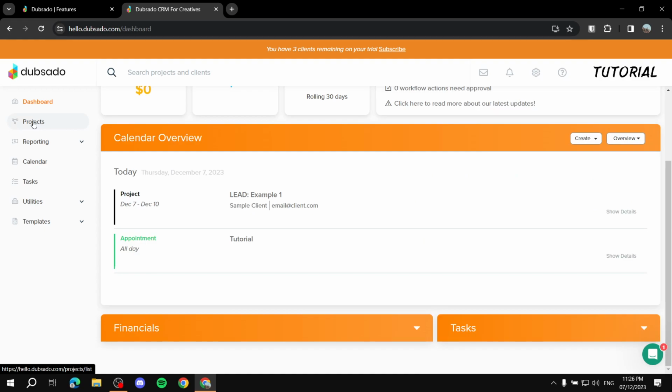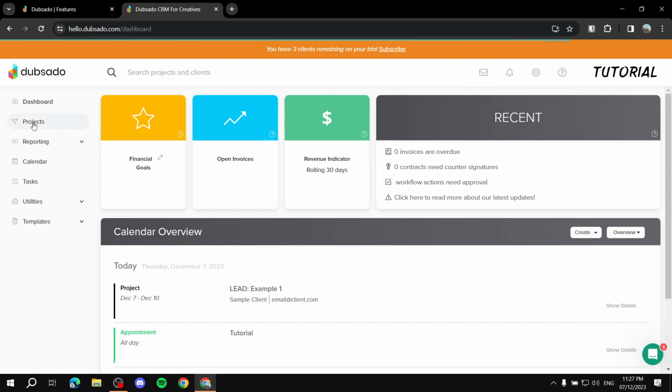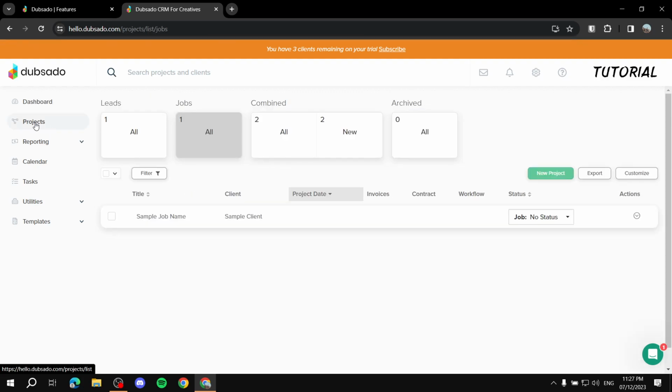Okay, next we got projects. Projects is going to be in more detail. So if we just click on projects, we will see leads. Let it just load in. So we will see the leads tab. We will see the jobs tab. And basically just if we want a list of all of them combined. It's just going to load, let me just click on it again, maybe restart. Okay, so in projects, I don't know what happened to my internet. Okay, great. So in the projects, you will see all the leads over here.